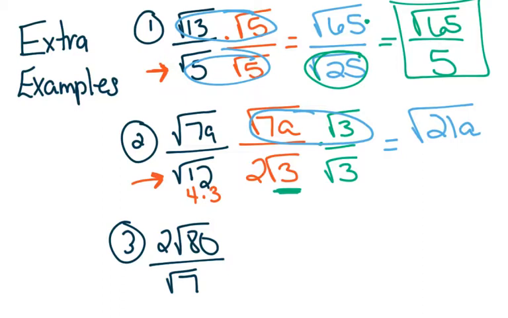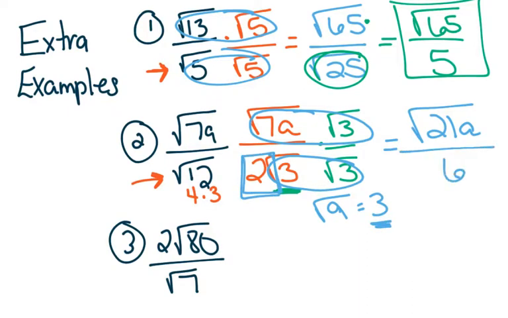All right, bottom, this piece right here, that gives me the square root of 9, which we know is 3. Now don't forget that 3 and this coefficient of 2 need to multiply together, and that gives you 6. There's nothing else to simplify because 21 doesn't have a perfect square that goes into it.